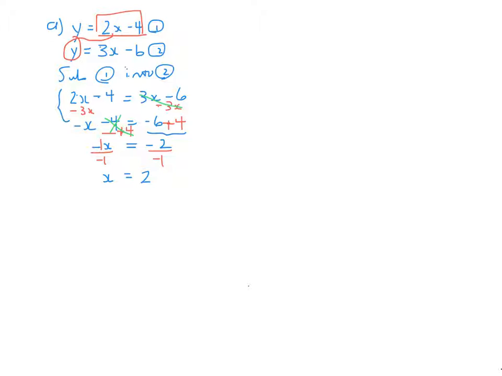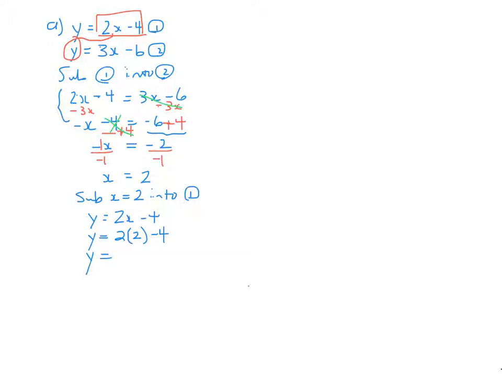At this point, we're going to take that value of x and we're going to substitute that value, so x equals 2, back into one of our two equations. And I'm just going to put that into equation number 1. The equation number 1 is y equals 2x take away 4. So where we have the x, we're going to replace it with the value of 2. So we have y equals 2. Now normally it's times x, so we're going to times by positive 2 because the x value was positive 2. And we still have a take away 4.